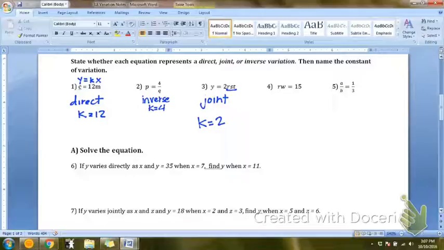Now what about number 4? Do we have a type of variation where the constant is by itself? We don't, do we? So that means that we need to move one of our variables over. If I were to move one of the variables over, it doesn't matter which one I move, but I'm going to have to divide. So let's divide by W. If I were to divide by W, now what type of variation does this look like? Inverse. Cynthia, what is my constant here? Perfect.